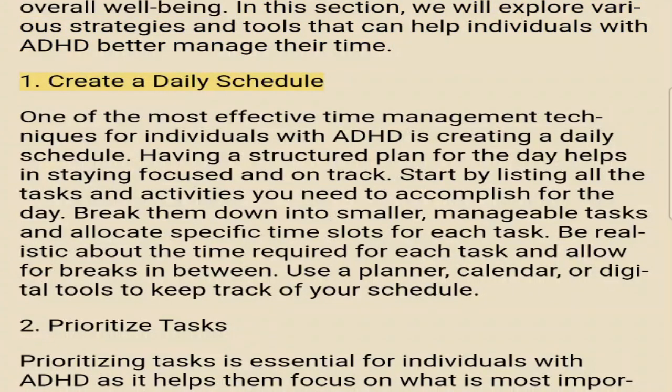1. Create a daily schedule. One of the most effective time management techniques for individuals with ADHD is creating a daily schedule. Having a structured plan for the day helps in staying focused and on track. Start by listing all the tasks and activities you need to accomplish for the day. Break them down into smaller, manageable tasks and allocate specific time slots for each task. Be realistic about the time required for each task and allow for breaks in between. Use a planner, calendar, or digital tools to keep track of your schedule.